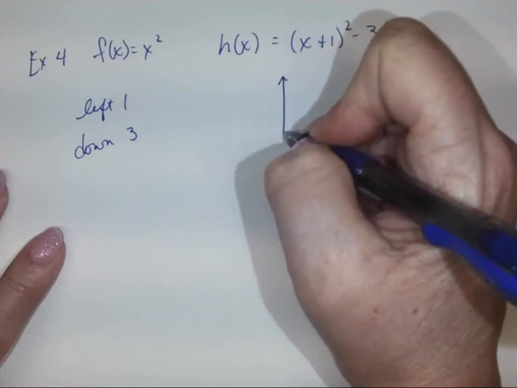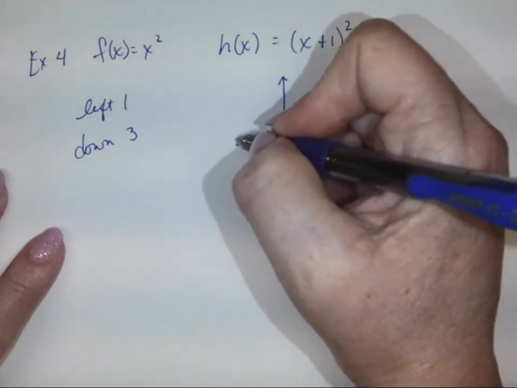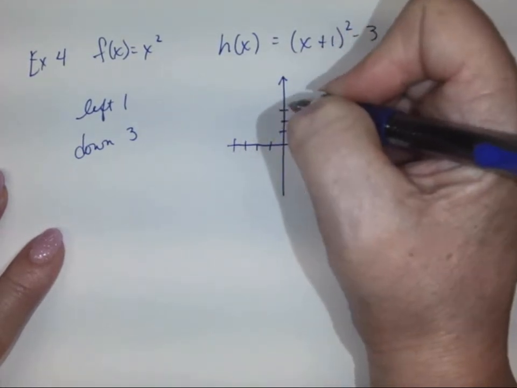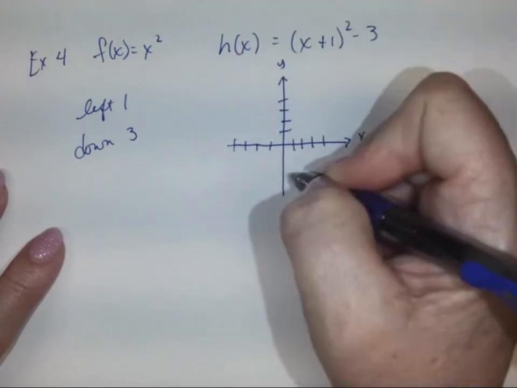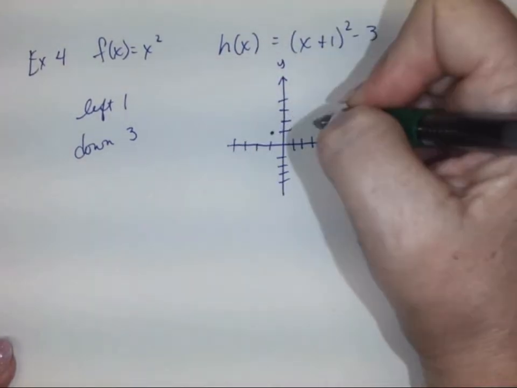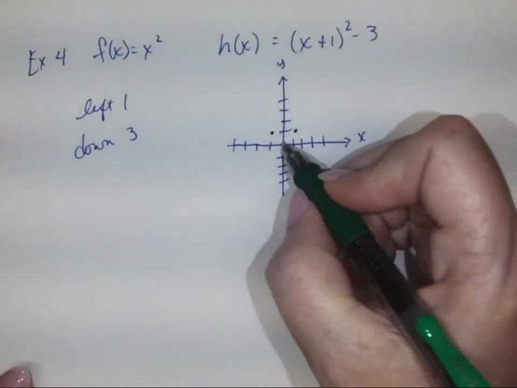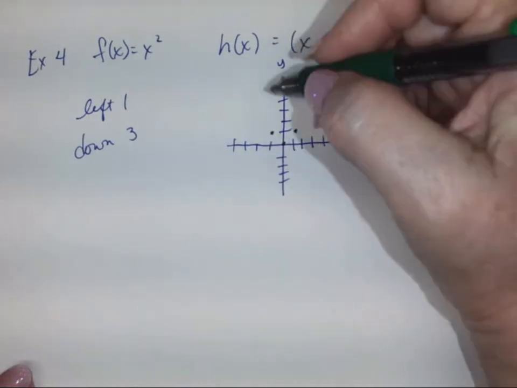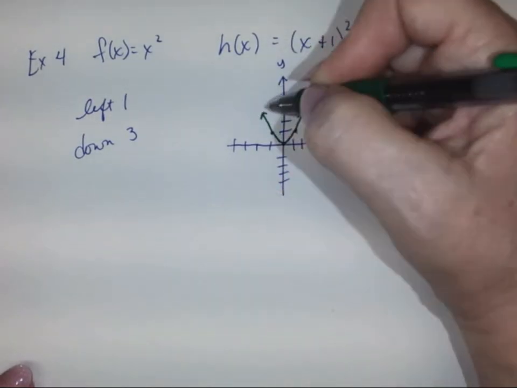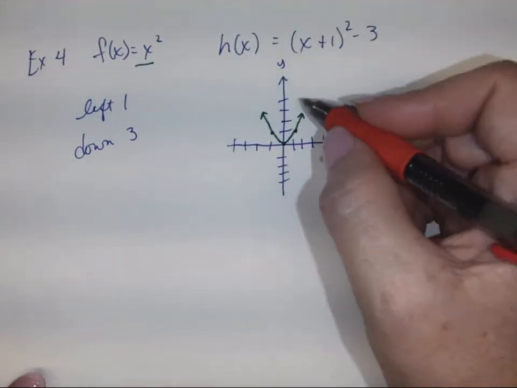So if I take my original function, I'm going to put like 4 hash marks on, and let's see how that does for us. Here's our x and our y. So if I start with an original x squared graph, know that it always plots at those 3 points, the 0, 0, 1, 1, and negative 1, 1. So that's the original f of x. That's this one here. And now I want to move it to this one.